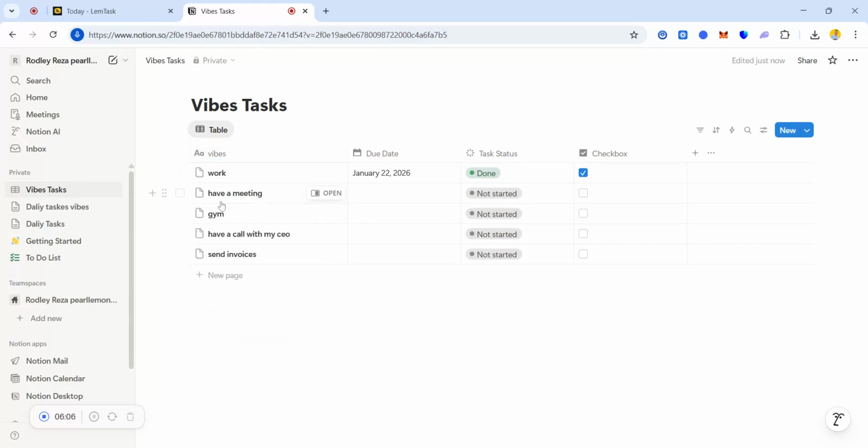Automatically, you see that this is our vibes tasks. And this is so simple using the strategy in Notion because you do less clicking, less thinking, faster execution, and it's easy to stay consistent.